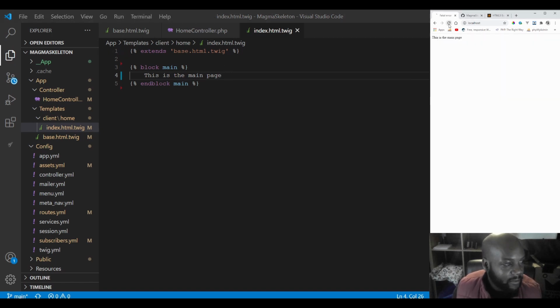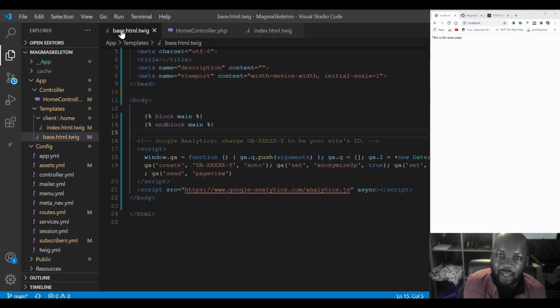Reload again. So that is effectively how we've created our base HTML, or we're pretty much going to be putting blocks in places that we want. We're going to be constructing our actual layout within this base HTML file and setting up blocks in specified areas where we can then inject content from our sub templates.